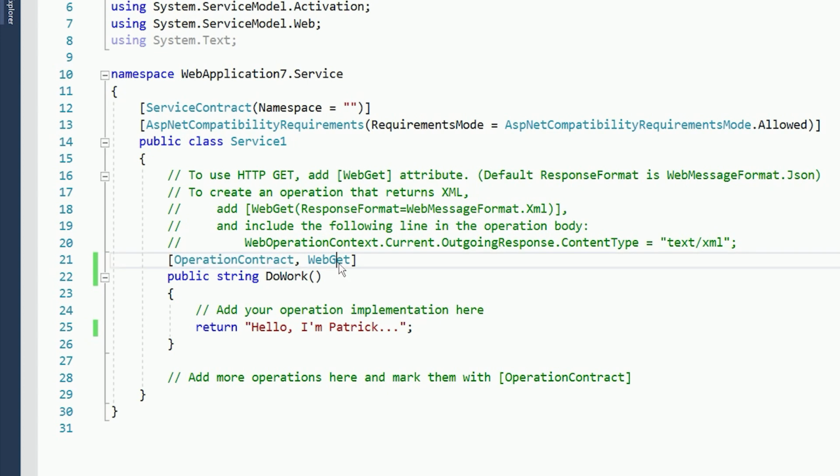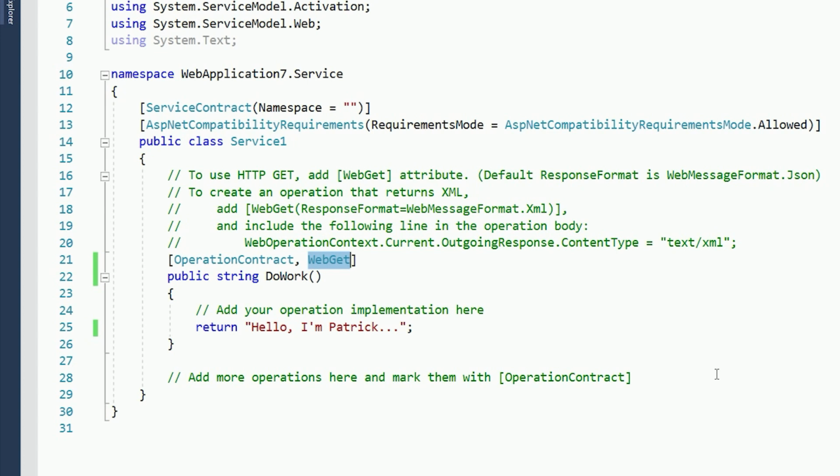And finally, the WebGet attribute. This one is crucial to use the Windows Communication Foundation REST programming model. So this attribute enables us to actually use a REST call to access the method from our service. Additionally to that, WebGet indicates that we have to use an HTTP GET request to access this method.